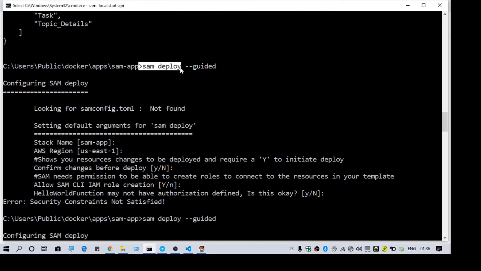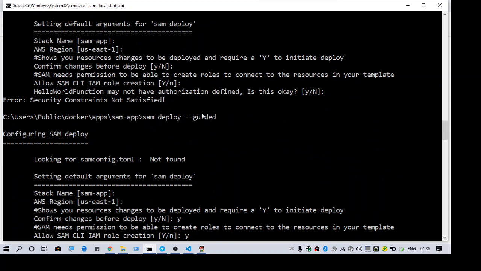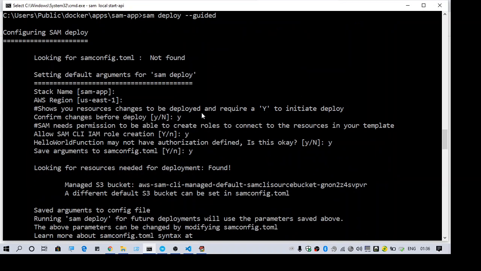So here, this is the command. So when you start the deployment, it will ask you for the stack name. So sam-app is the stack, which is created when you do sam init. So region by default is US East 1. If you want to change it, you have to type it here.